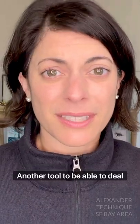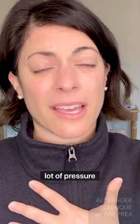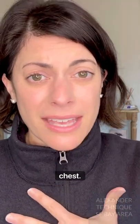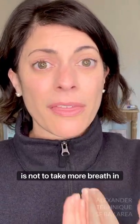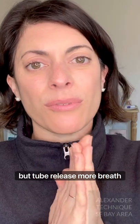Another tool to be able to deal with anxiety, especially if you're feeling a lot of pressure in your chest, if you're starting to feel panicky, if you're starting to feel like you can't catch your breath, is not to take more breath in, but to release more breath out.